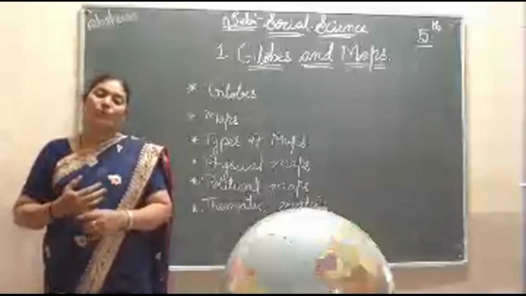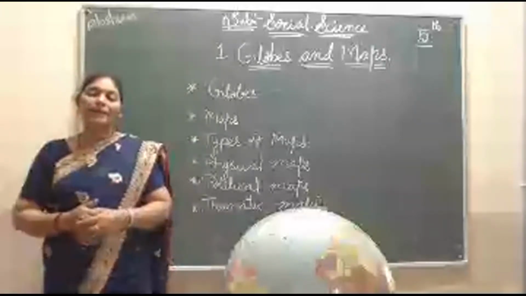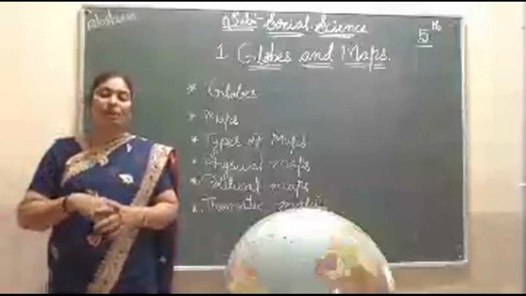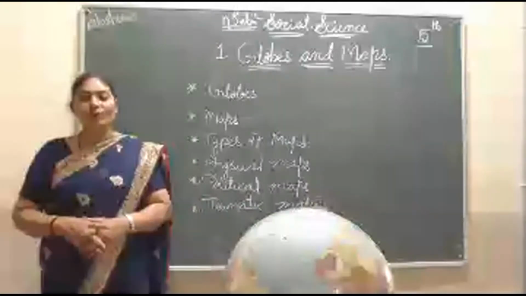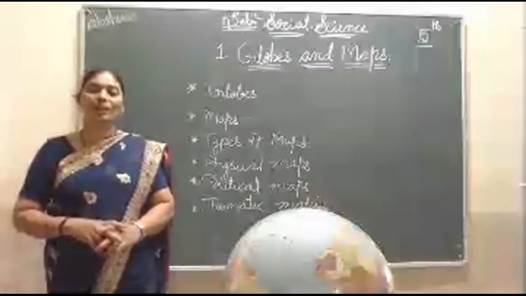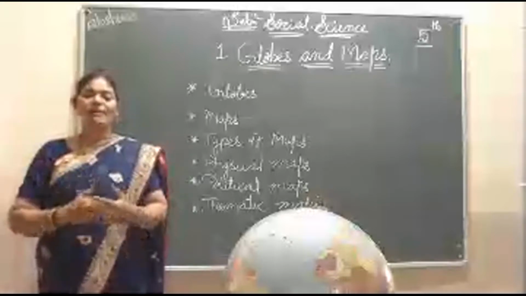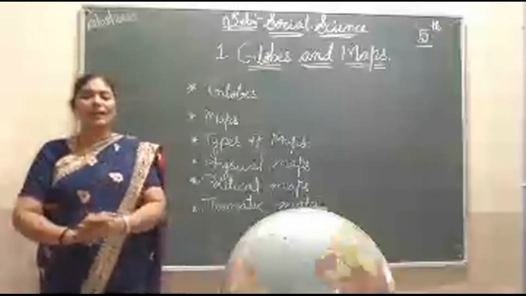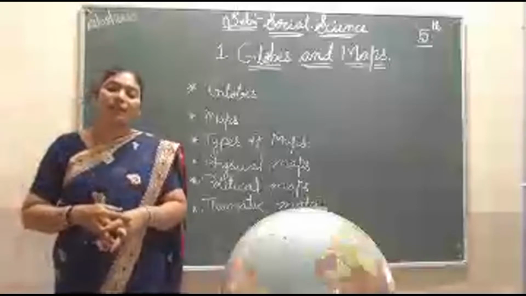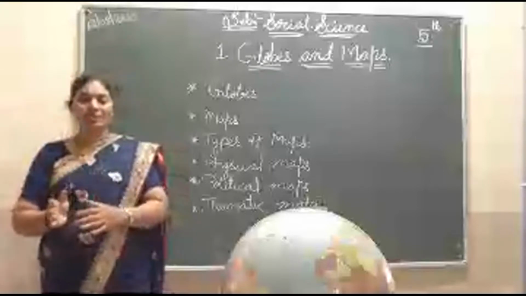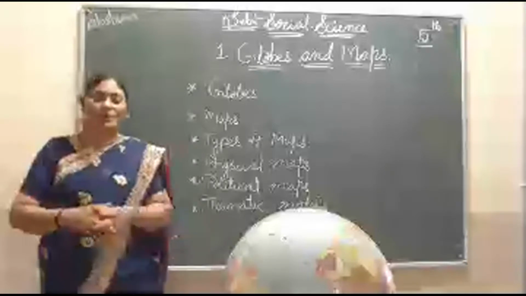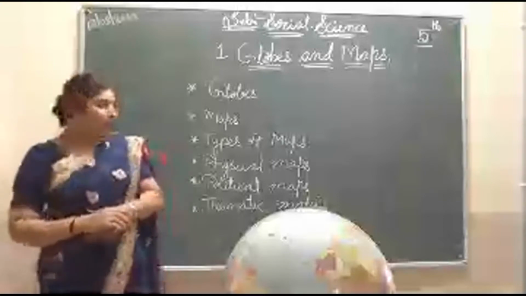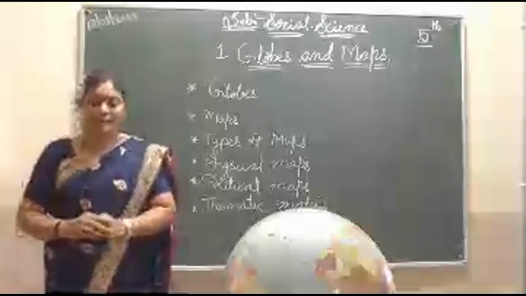So in 1522 he reached his place again, and he concluded that yes, our Earth is a round shape, not a rectangle. He gave his idea to all: I traveled with my friends, and where I started my journey, I stopped there again. It means our earth is a round shape. At that time some people believed it, and some people thought no, it is not. Then he knew that the earth is round. I think you all understood this lesson.